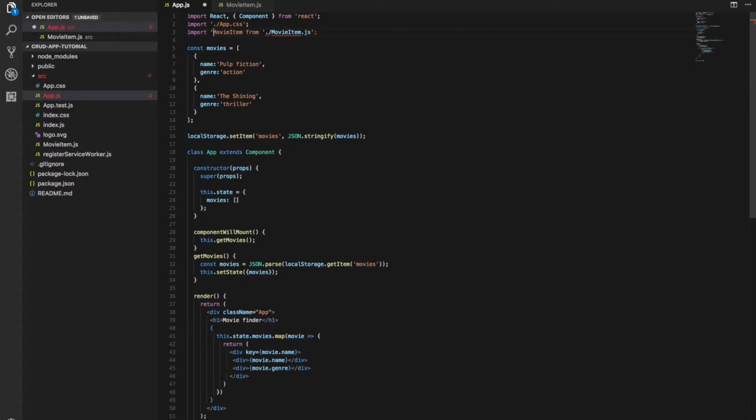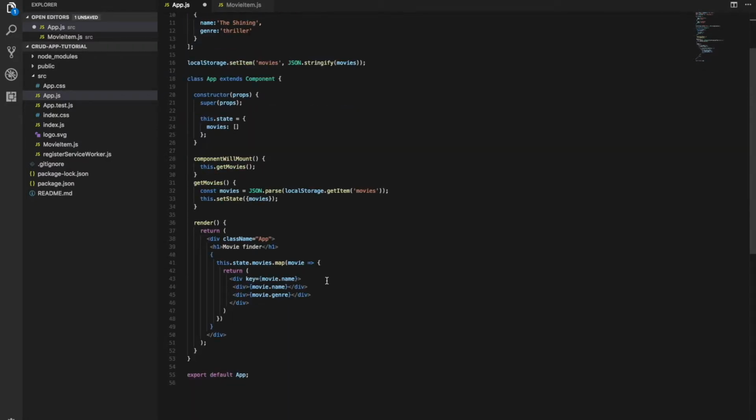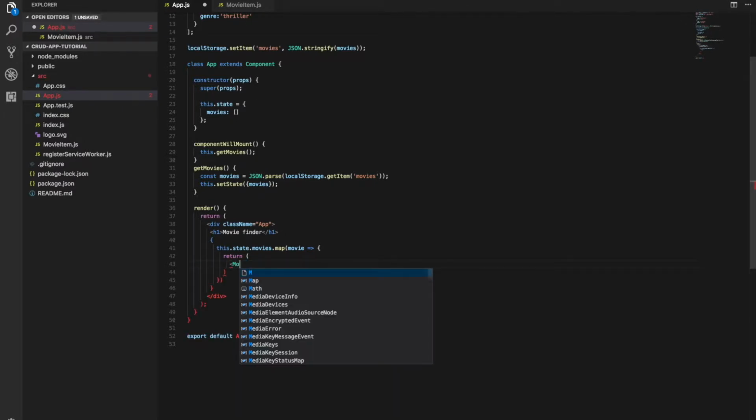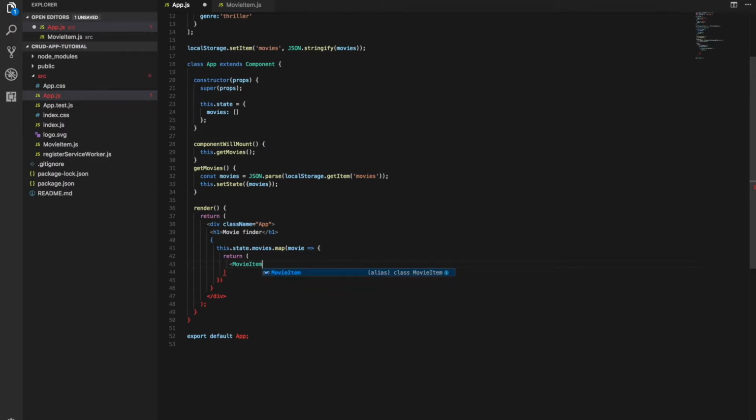Alright, and let's replace the code here with the new component that we just created. Movie item.